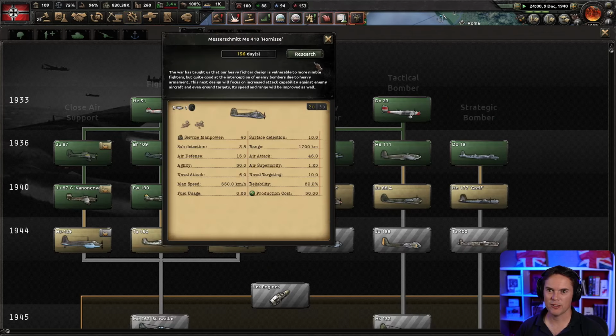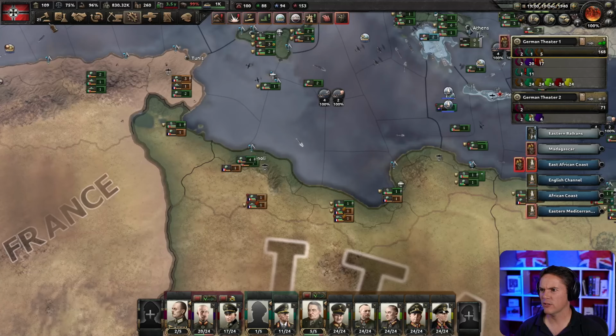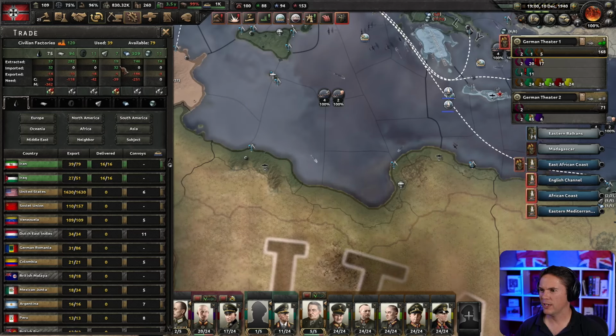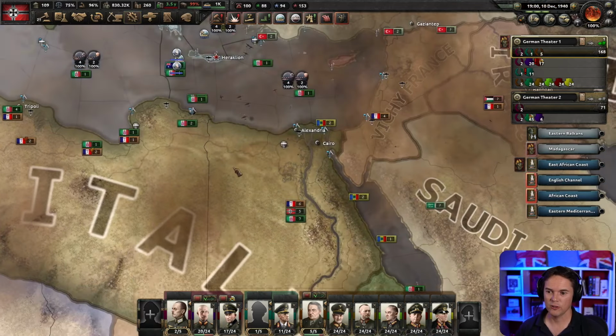Let's get the better heavy fighters. It is 1940. We can catch up on resource production a bit. Let's just quickly check trade. We are importing tungsten, but we kind of need that, so that's okay. And the oil. Oil's fine. Oil's fine. Good, for once.